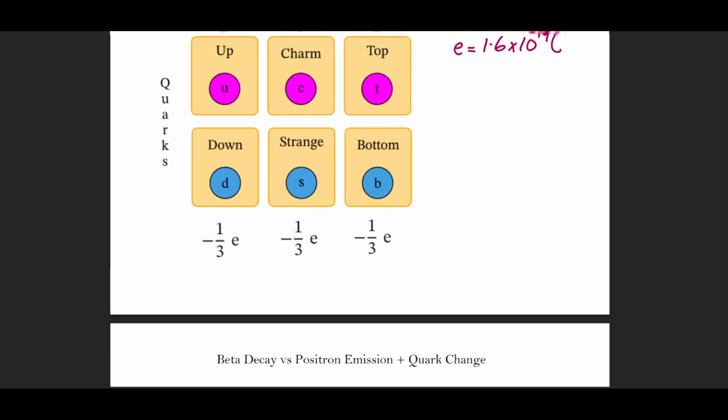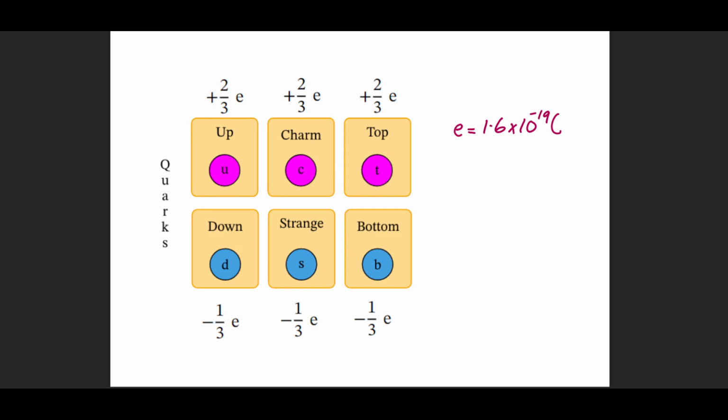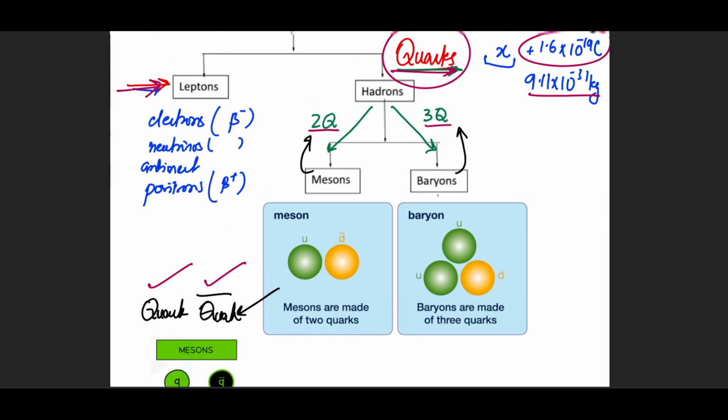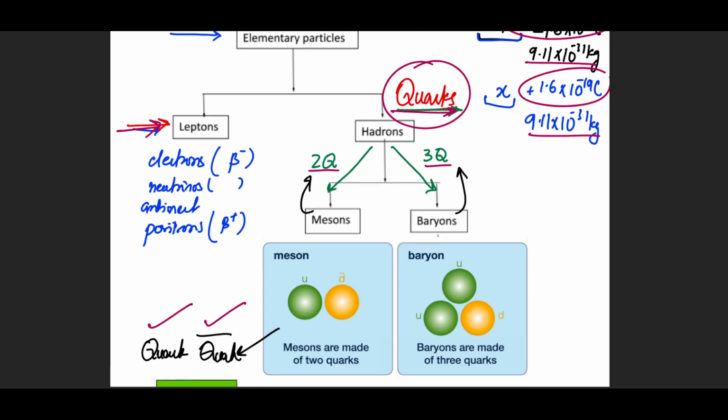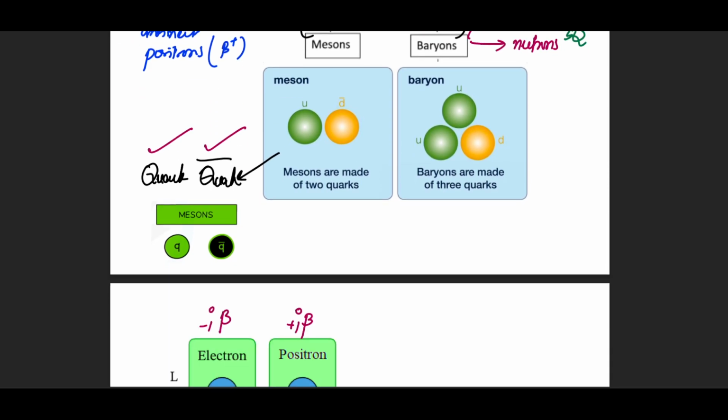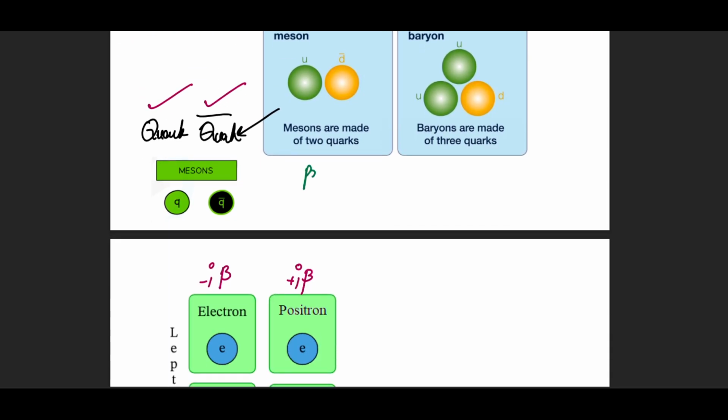Let's move on with the composition of two particles that we already know. Because when we come back here to baryons, in hadron baryons, there are two that you've already learned, but are part of your memory as well. So which ones come under baryons? Protons and neutrons. Yes, they are made out of quarks. And how many quarks do they possess? They will have 3 quarks each. And we are supposed to know their composition as well. So let's write that down. A proton is made out of 3 quarks, but what is its overall charge? +1e. So it is made out of 2 up quarks and 1 down quark.